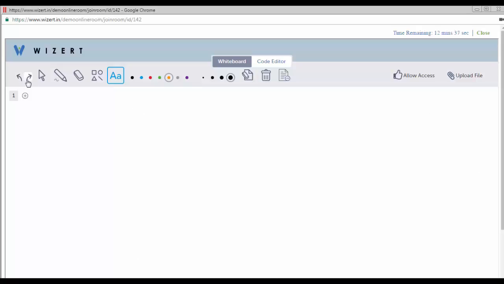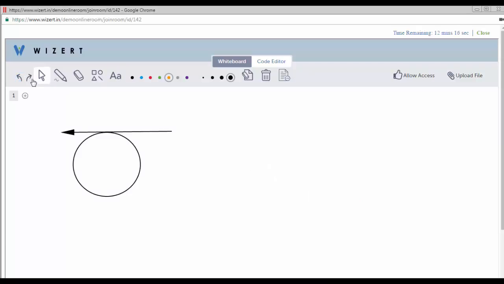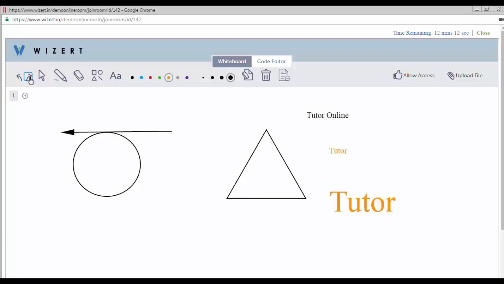Now remember these two arrows, so I'm going back to this now. By using this you can go back one step at a time to bring back what you've already wiped off or what you've done so far. Clicking on it once, see, it brings back the text, and if you keep clicking on it, it takes you back one step at a time. At the same time, this particular arrow is going to take you forward one step at a time once again. So these are for that.